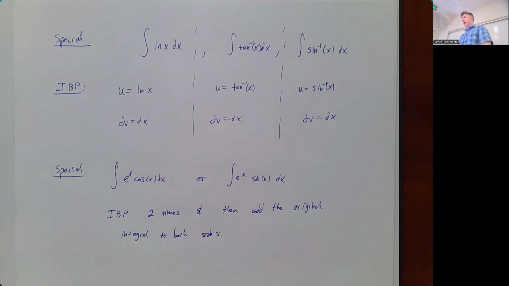Okay. I would now say that I feel like this list is fairly exhaustive. Obviously, we can't cover every case that's imaginable because you can always come up with something new. But this is a pretty good general outline of how you should approach integration. If it looks like this kind of thing, I should try this first, and then this, and then this, and then this, right? Usually the second or third thing you try should be the right thing, but it might not always be the first thing.